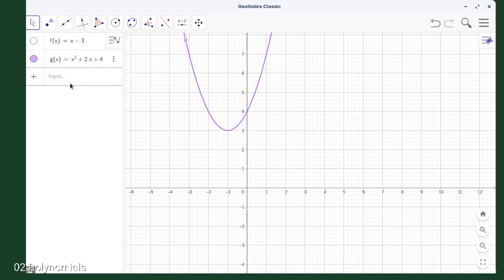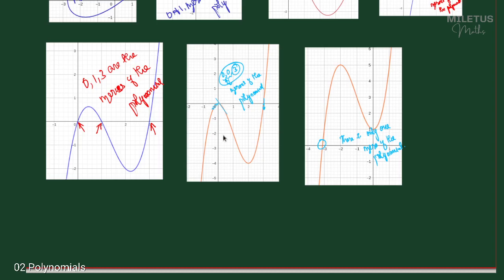Oh, that got stuck. I'm sorry. Let me fix that here itself. I think the GeoGebra for me got stuck. Let me see that a little bit later. But you can think of this.